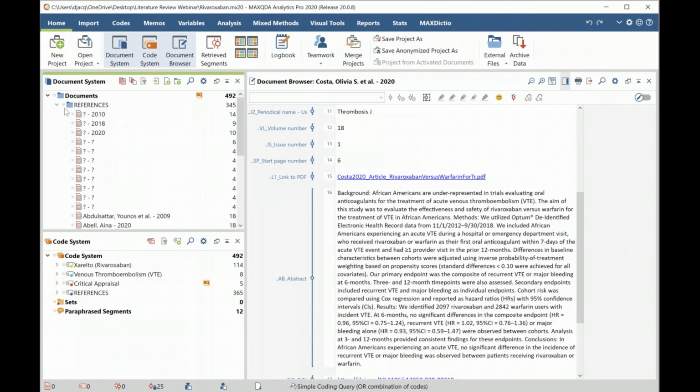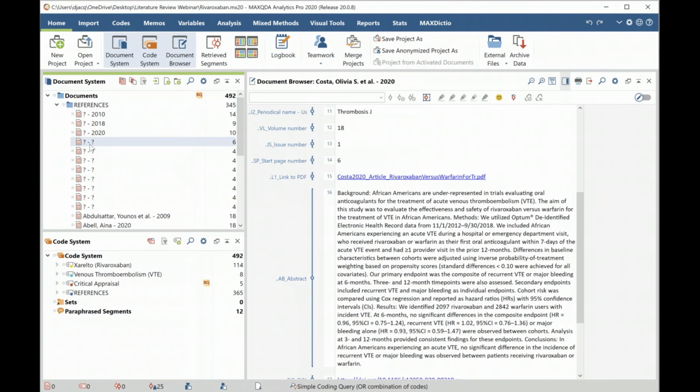So looking at this references group here, it creates one Maxqda document per reference that you had in your reference manager. And if you're wondering why there are question marks here, this is what I was talking about when I mentioned that it might be useful to make sure that your references are good and accurate and complete in your reference manager before you import it.